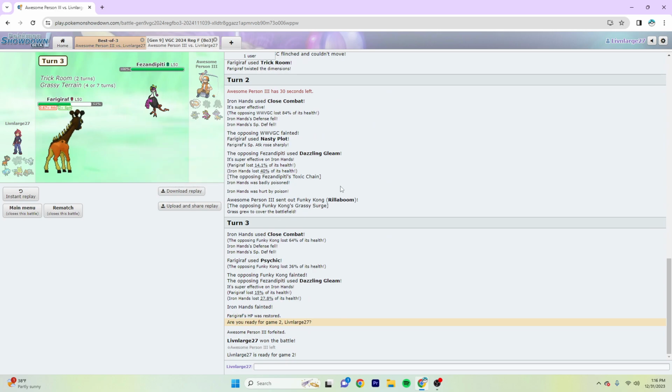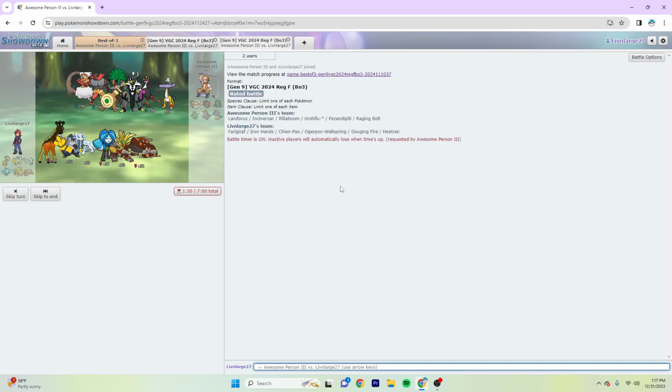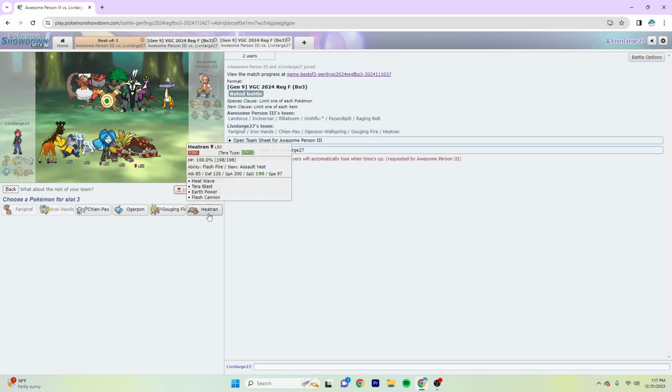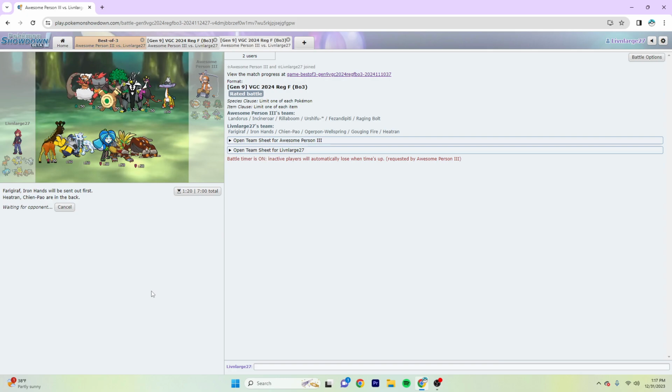The thing about Pheasantipity that can make it really, really good is if you have a bulky enough team to be able to live so that it can poison everything and you just kind of sit there. Like, if you don't have a bulky enough team to support the Pheasantipity, don't run it. Like, just don't. It's not that good. I promise you.